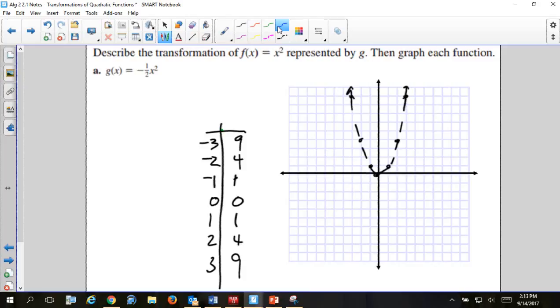So anytime we have a stretch or a shrink, we're going to want to use a table. Just telling you that now. Here, do we have a stretch or a shrink? Yes, we do. So remember, the negative sign. Is the negative sign a stretch or a shrink? No. The negative sign by itself is a reflection. So what's this one? I reflect in the x-axis.